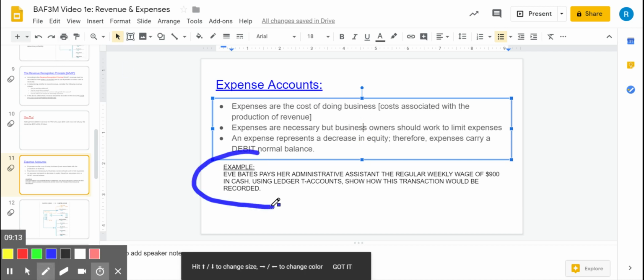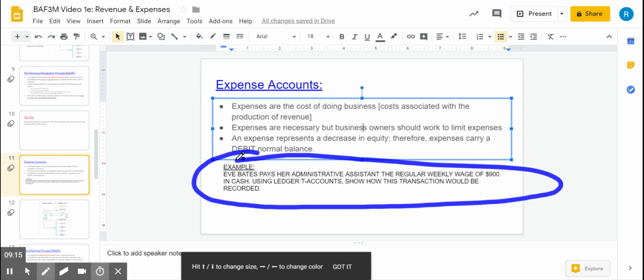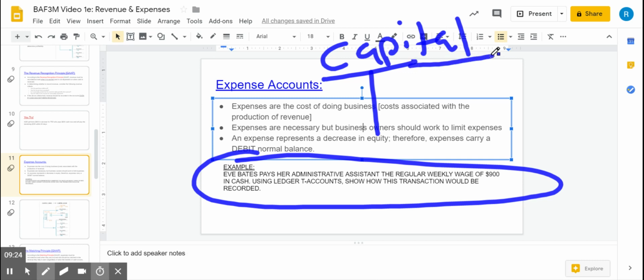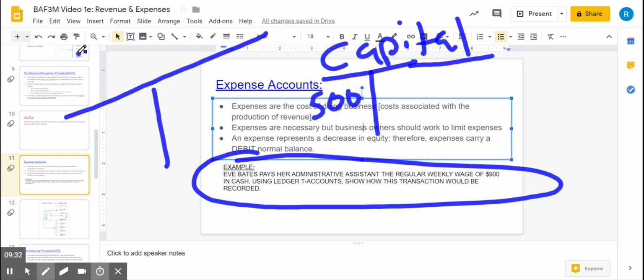And what we do with expenses is we debit them. Why? Well, because if we have to pay money for something like a phone bill, for example, and we're not getting any assets in return, that, as we've learned before, will decrease capital. So if we have to pay $500, we've been recording it like this, decreasing the capital. That's why any kind of expense, which also decreases capital, needs to be recorded as such.